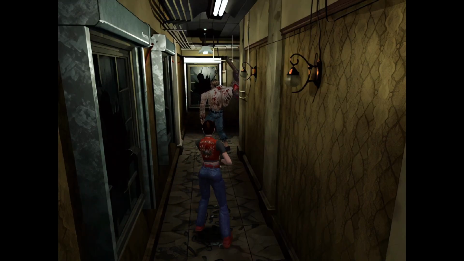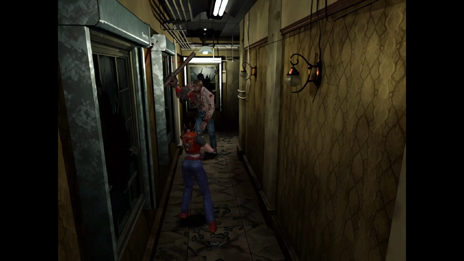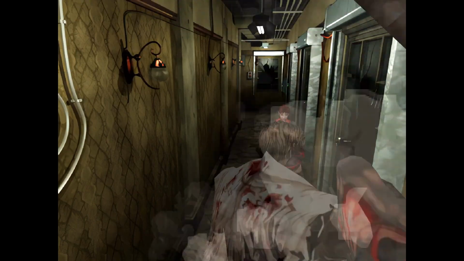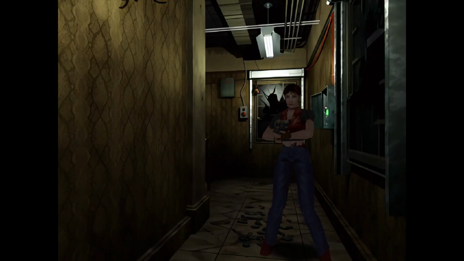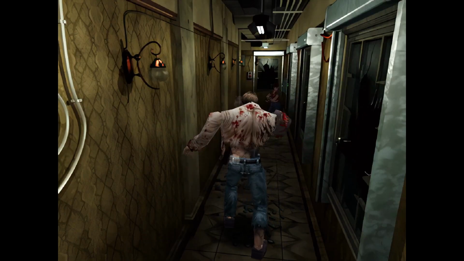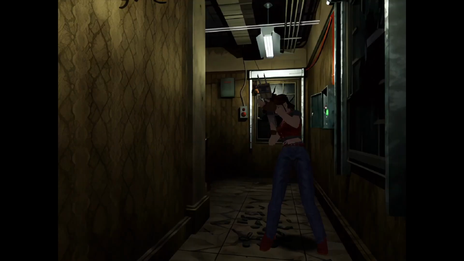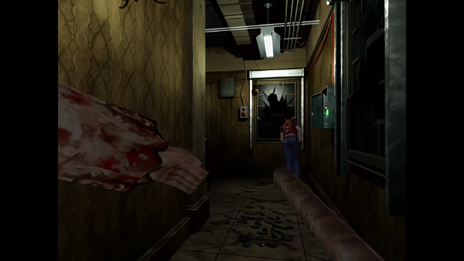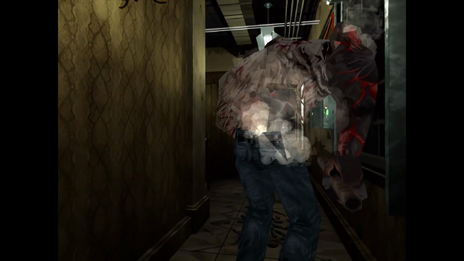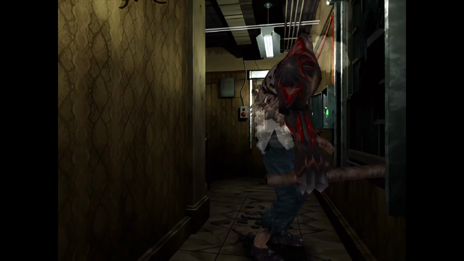Hey! It bounced off the environment! He can't actually hit me. His pipe bounces off the environment. Awesome. Okay, that clearly works. How many shots does this thing have, anyway? Okay, it's got quite a few. Come on. Drop already.